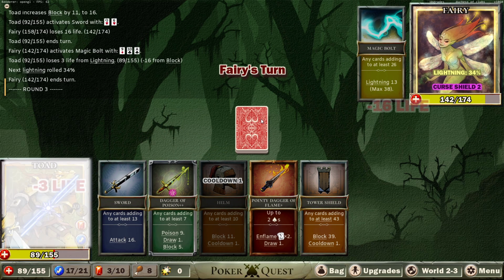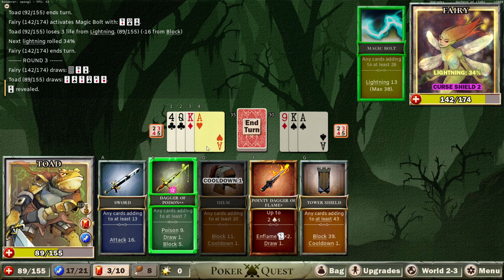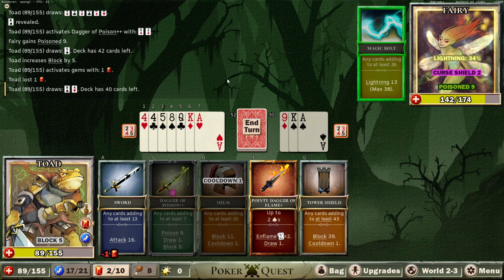I'm cool with taking three damage there. You got to pick and choose your path. Jesus Christ, man. Come on. You gotta be kidding me. We don't even have 43. 13.